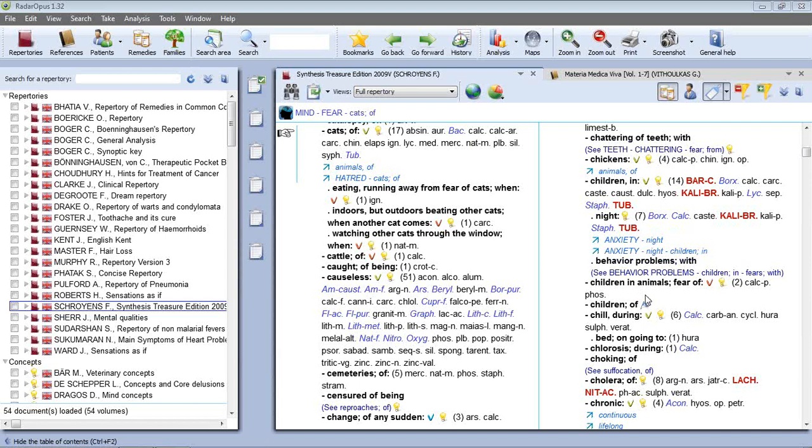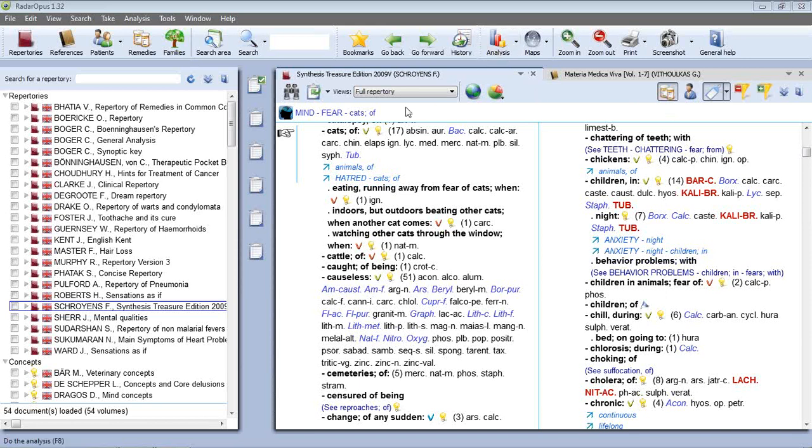So Len's saying, can I print to a PDF or a file? You can't at the moment. You could if you have a PDF converter on your program, though shortly you'll have an option to export to PDF. There is an option at the moment to export to XML, which is a way of sending it to another person with the program. I'll show you where that one is.